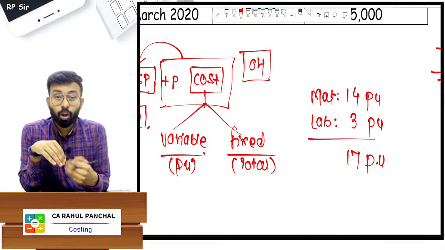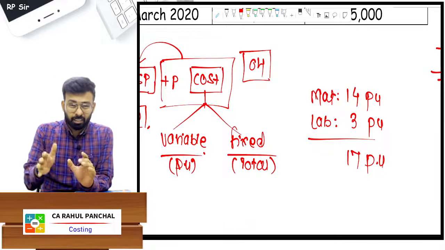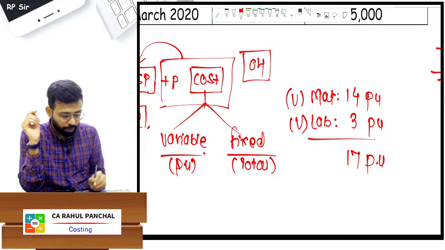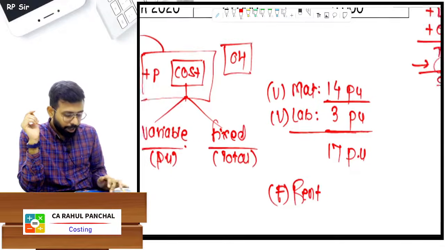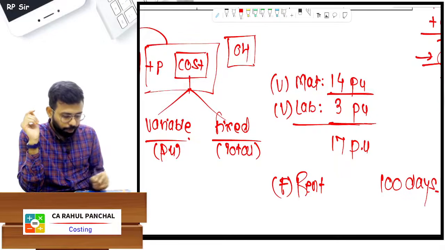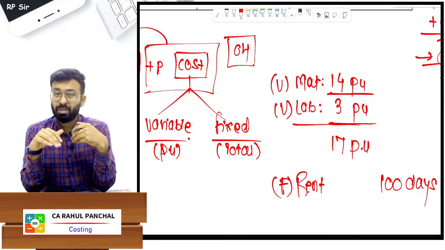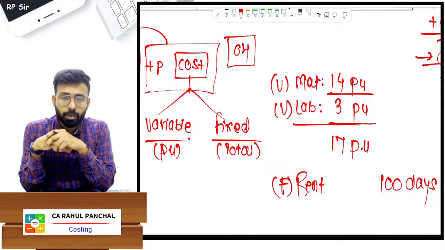No, there are other costs also which will be incurred by the company, for example rent and other stuff. But let us take rent as one example. This was variable, this was variable. It is always incurred on per unit basis. Now let us talk about fixed cost, which is rent. Now my rent is 100 rupees per day, let us say. How will this rent be recovered from the customer? Can you tell me some method by which rent will be recovered from the customer?